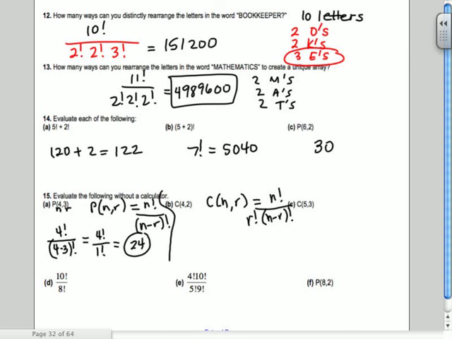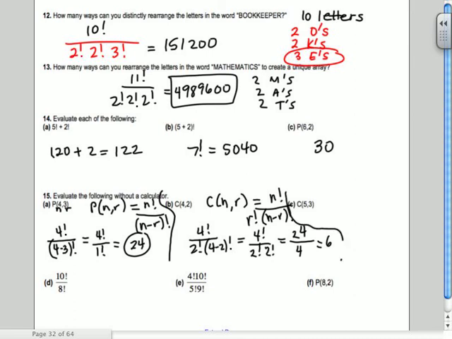Okay, the next one. Combinations looks almost like permutations, but you have an extra r factorial that you're dividing by. So on this one we have 4 factorial over 2 factorial. 4 minus 2 factorial ends up being another 2 factorial. Don't think that since 2 times 2 make 4 that everything cancels. It doesn't, right? So 4 factorial is 24. You divide by 2 times 2, right? 2 times 1, 2 times 1. So divide by 4, you get 6.